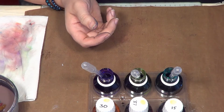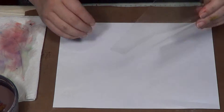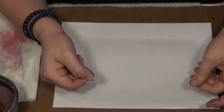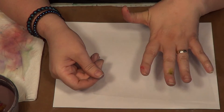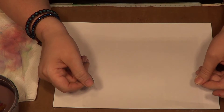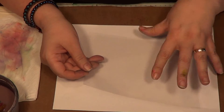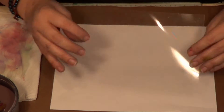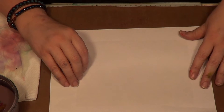First thing I'm going to do is pop these out of shot and bring in my piece of acetate to make a little more room. You're going to need acetate for this technique. If you want to stamp on it and emboss on it, I would definitely recommend the heat-resistant acetate. Stamp your image on one side and heat emboss it, then turn it over so you're working on the reverse side. If you use Archival ink, you have to heat it to set it, then work on the opposite side.